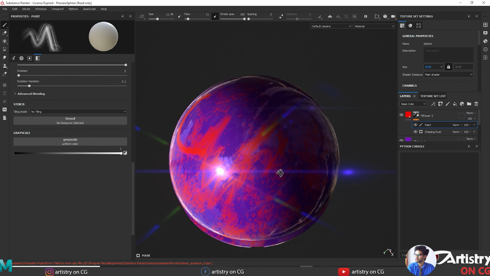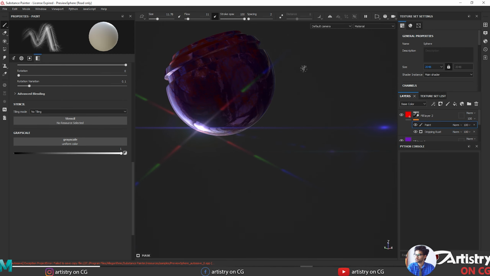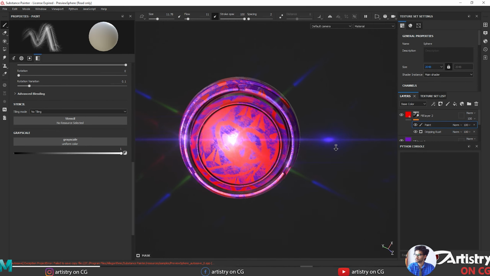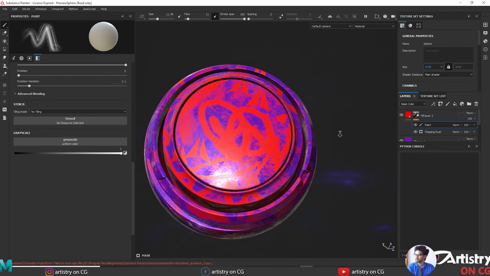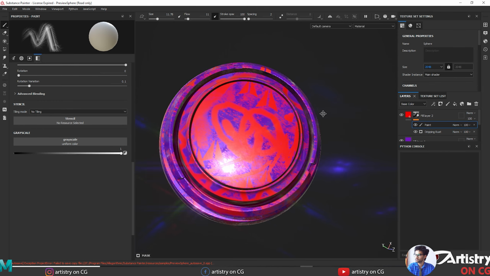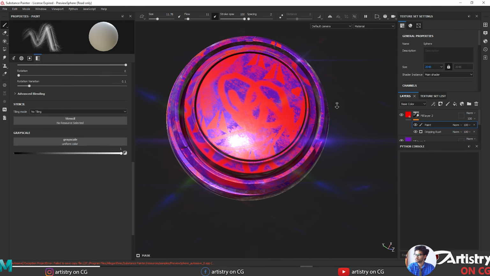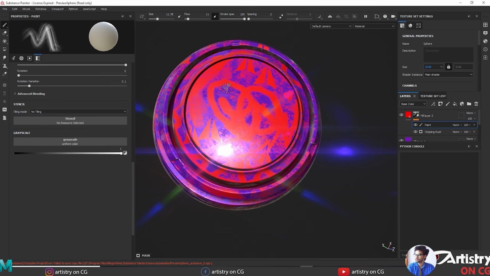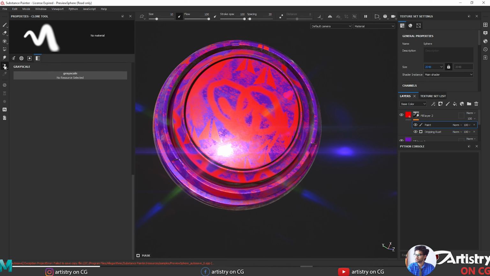Let's put it back to normal here. When you use Substance Painter and think of Photoshop, it's going to save you lots of time. It's super easy. Just think about how you can use Photoshop layers or Photoshop workflow. You can simply copy it into Substance Painter. So I have this kind of clone button. This copies another part of the surface to this, like Photoshop. This is kind of cloning.